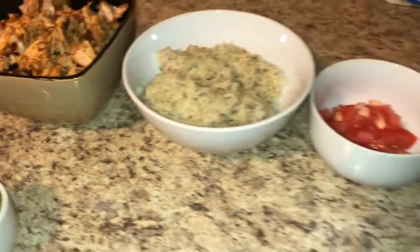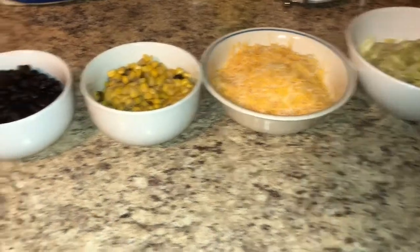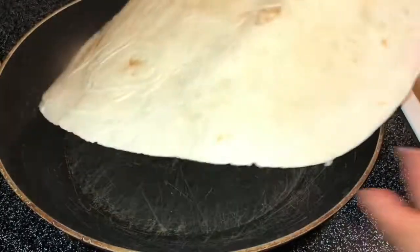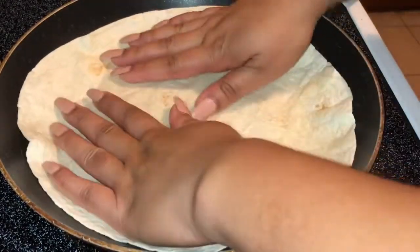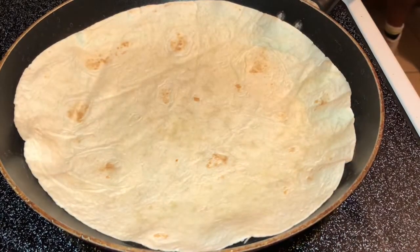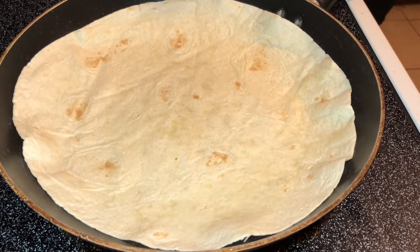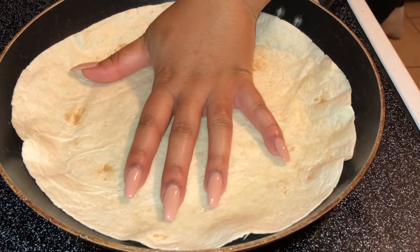You want to make sure all this is lined up because it helps you when you're trying to make the actual quesadillas for everything to be separate. So now we are ready to actually make the quesadillas. So I have a tortilla shell, the biggest one you can find. And you just want to put that in a pan over medium-high heat and let that sit for about 2 minutes until it's nice and hot.